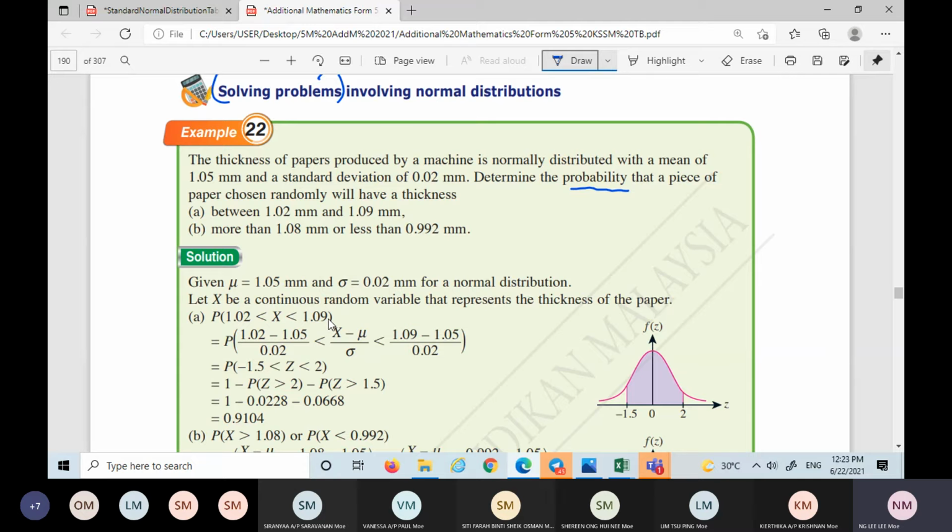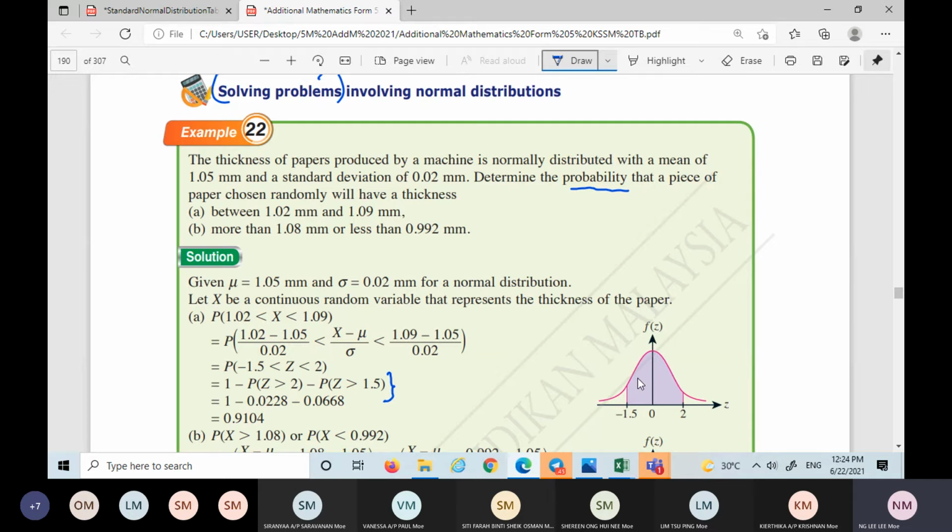This is the last part of this chapter already. If you can do this, it means you can do normal distribution. If you can do this type of question, first of all, change to z-score: x minus mu divided by sigma. The other one is also the same. Remember this one, just write back as z. You just press the calculator to get these two values. Now I analyze, same like what I said just now. This part you don't have to write, it is okay.